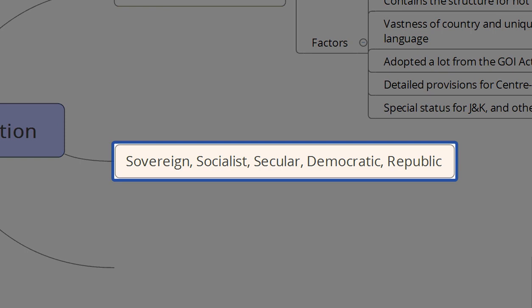And by the word republic, we mean that in India there is no hereditary system of rule. So our country is ruled by the elected representative of the people, who is the President of India, who is considered the chief or executive head of the state, and he is elected for a tenure of 5 years. So instead of giving provision to the monarchy form of politics, we have given provision to the republic form of democratic politics. So this is one of the features of our Indian constitution.